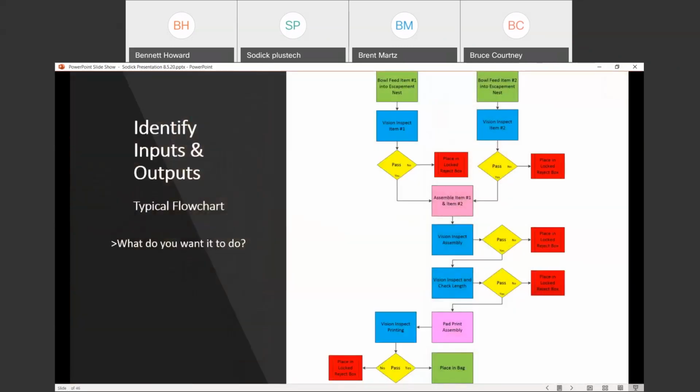You know, one of the ways that perhaps helps you do that is to identify those inputs and those outputs. I think we're all pretty much familiar with flow charts, but this is just kind of a typical simple flow chart. You need to ask yourself and ask your team what it is that we want to do. What processes are we trying to do? Sometimes this will start off with a very short flow chart, and as you work down through it, you realize you're doing a whole lot more things than you thought you were. There's a whole lot more inspection that needs to take place, and you're going to fill in the flow chart, and you're going to grow the flow chart so that you know what processes you need, what inspection points you need, exactly what it is you'd like to have.